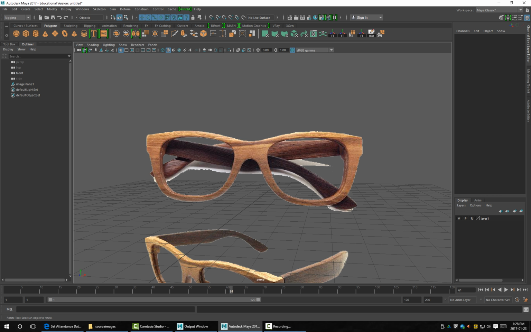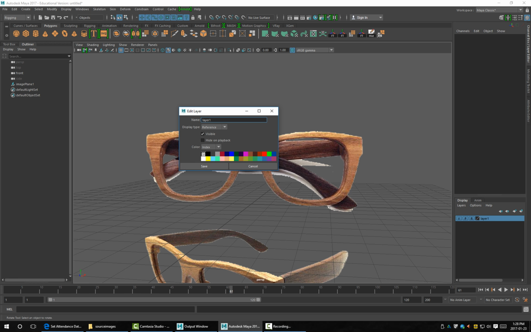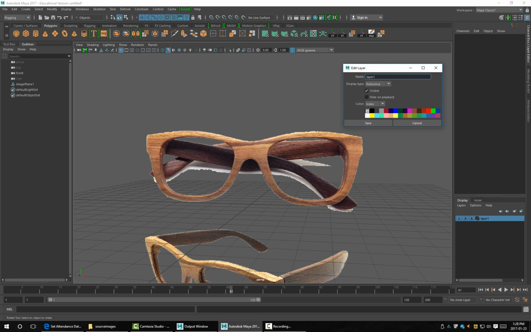We're also going to label this, so double click on layer 1. You get this pop-up window. We're going to switch this to image, plane, capital P, so camel case, image plane. If you had geometry and you wanted to color code what's in your layer, you can do that as well.